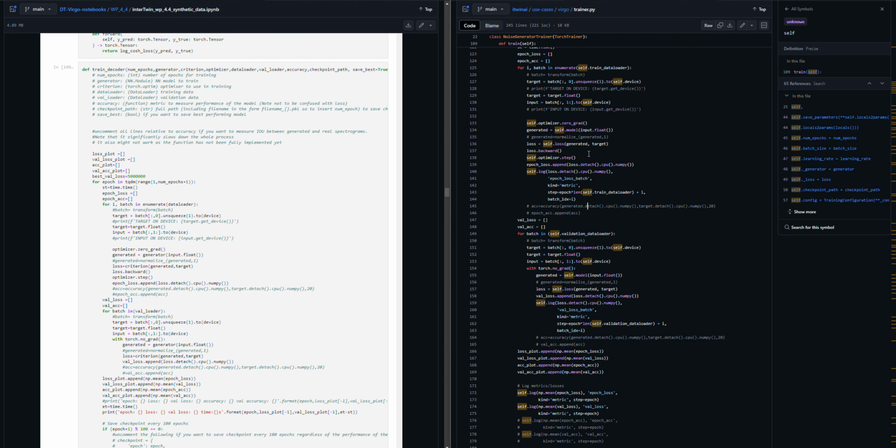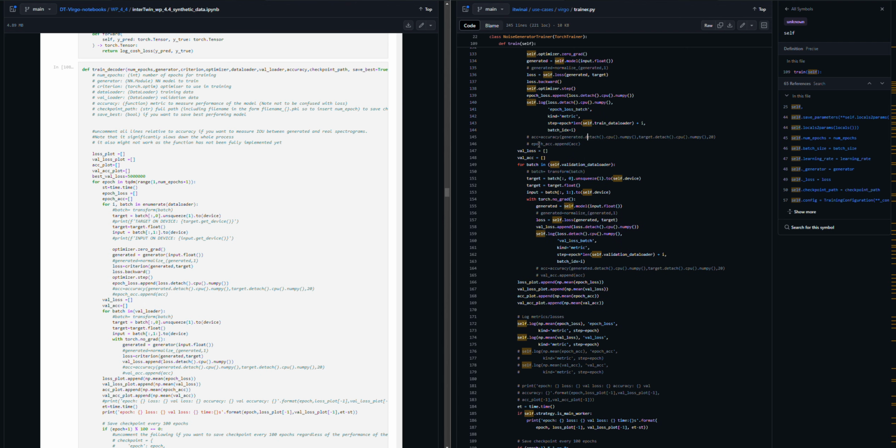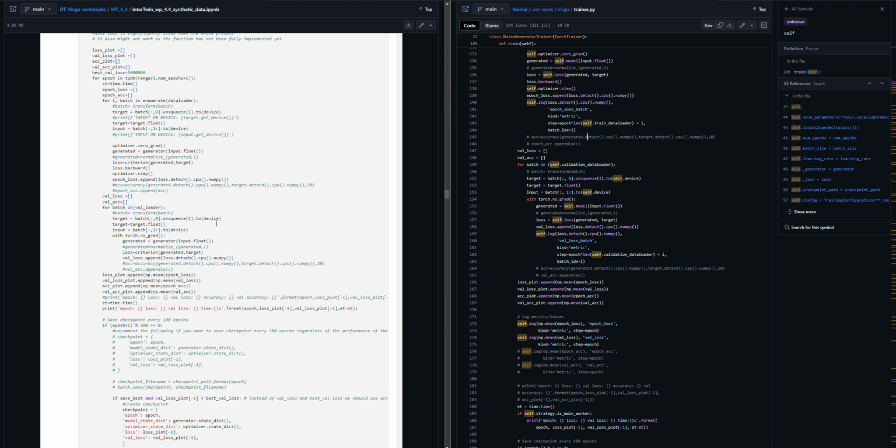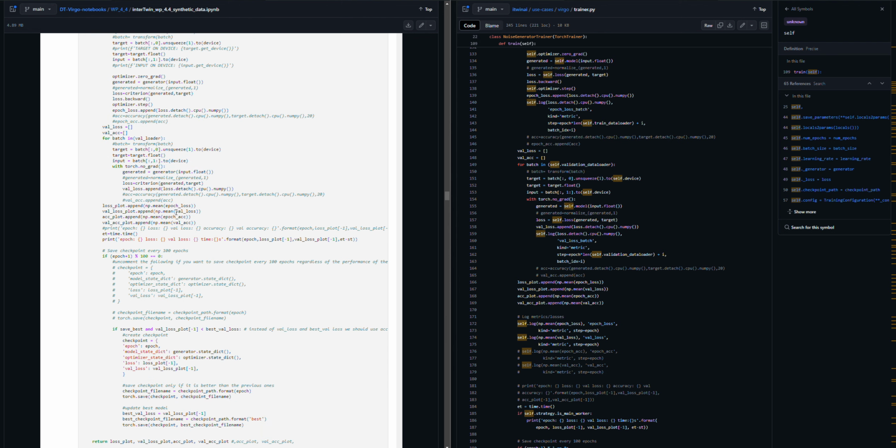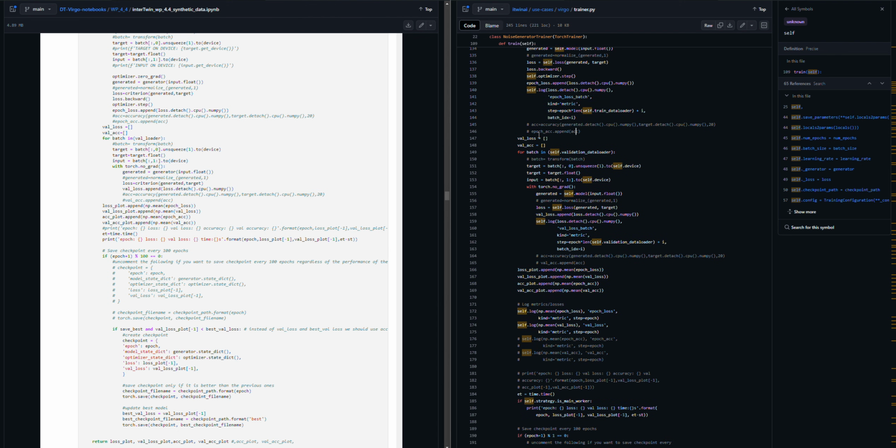The only difference now is that instead of printing the accuracy or the loss, we're going to use the log. I will cover this later in more detail.